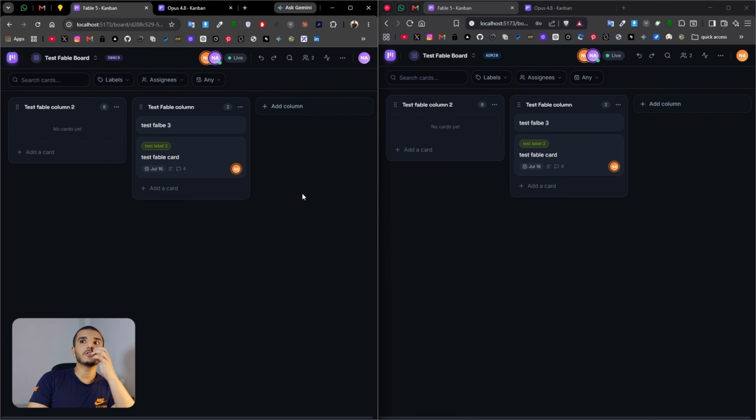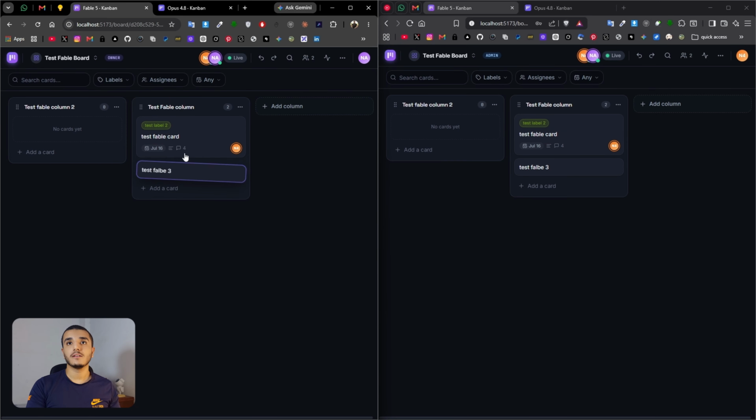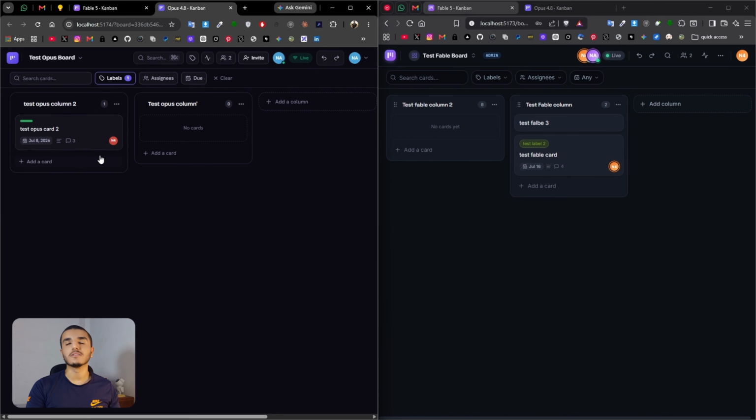Okay, so I'm not sure who is winning here. Both of them have critical issues. For Fable, even though it doesn't crash, the fact that the buttons at the top are not working and the logout not working, these are big issues. And for Opus, the fact that it literally crashes, and you can see the Z index issue here. I can barely see the team members, so these are also big issues. So yeah, none of them are.